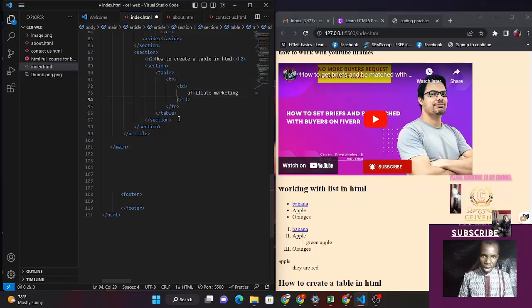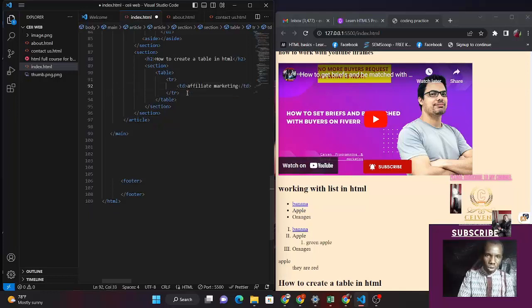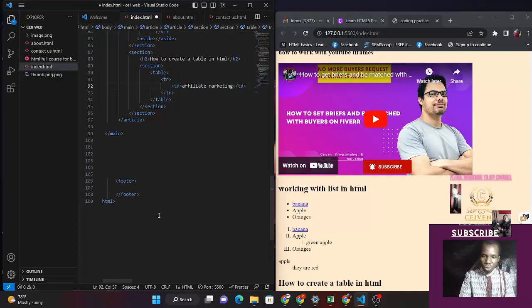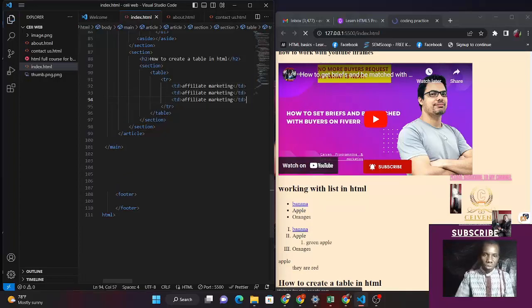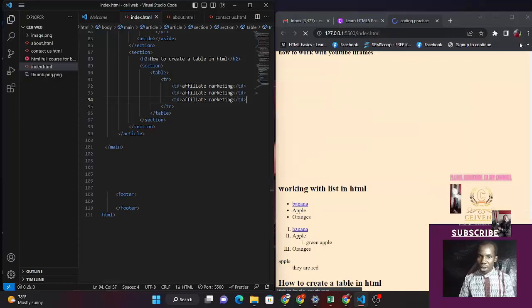Then let me bring this TD so they are in one row. I don't like them to be in different rows like this. They should be in one row, and there's a reason why I want it that way, so you can understand what I'm doing. This one is bad, but it's okay. So copy this and paste it in 3 places. Ctrl V and Ctrl V, and use your Ctrl S for save. Let's see if it will show before we go ahead and do the rest.